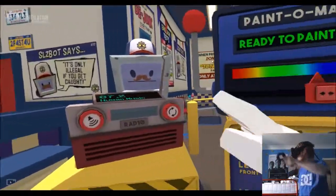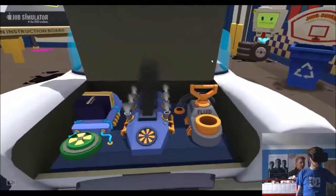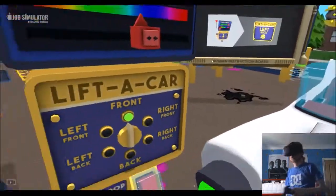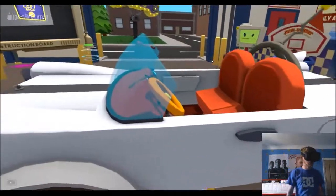I hit this guy. I don't like him. He's being a bit of a cock. So we need to turn this around now, as you can see on that board over there. We need to get it so we can see the back of the left of the car.